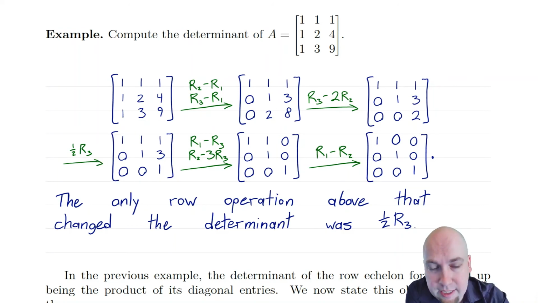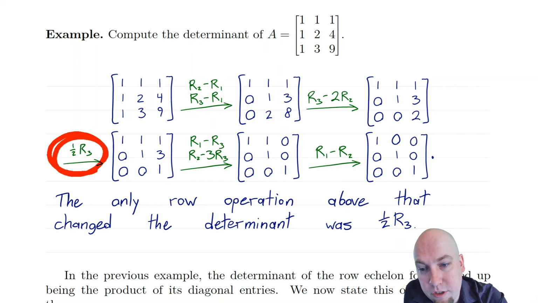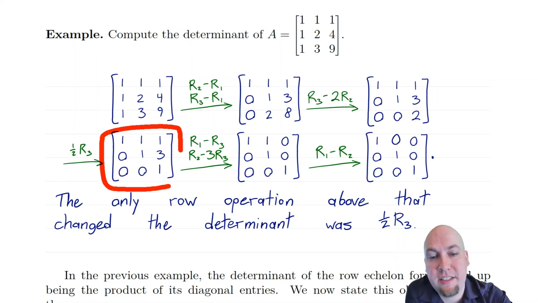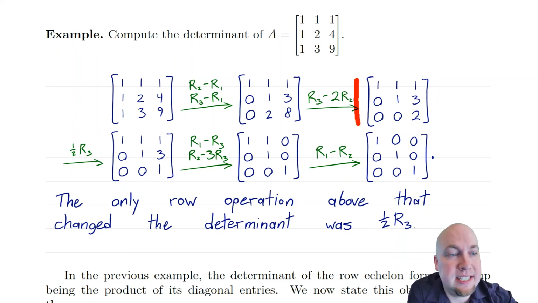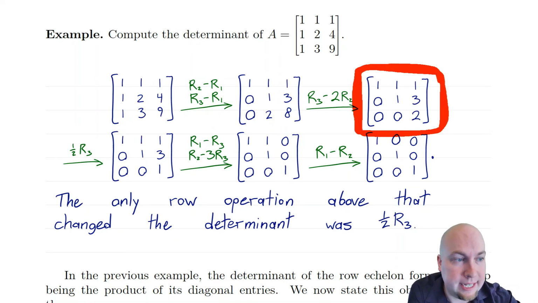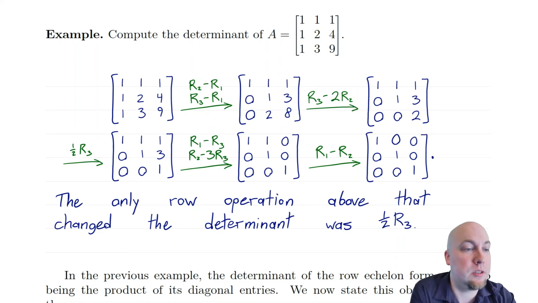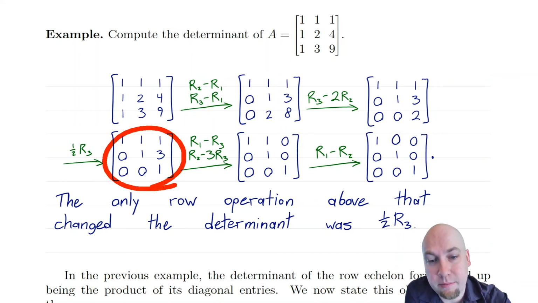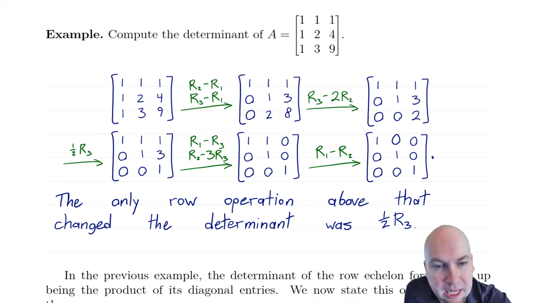Now be careful at the next step. This operation multiplied the determinant by 1/2. So if this matrix has determinant 1, that means this matrix up here has determinant 2. Not 1/2, it has determinant 2, because the logic goes: determinant 2 multiplied by 1/2 gets determinant 1. When you're going backwards, you have to divide by this scalar. Determinant 1 divided by 1/2 gets me determinant 2 up there.